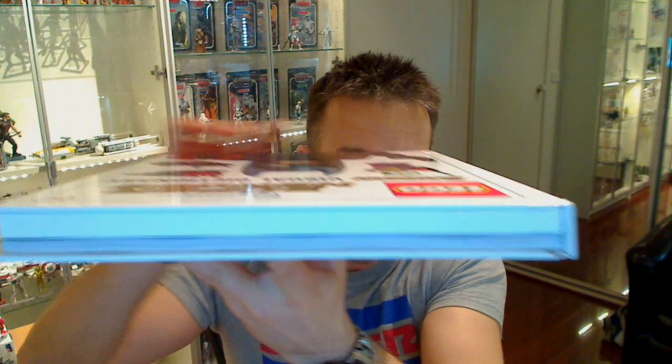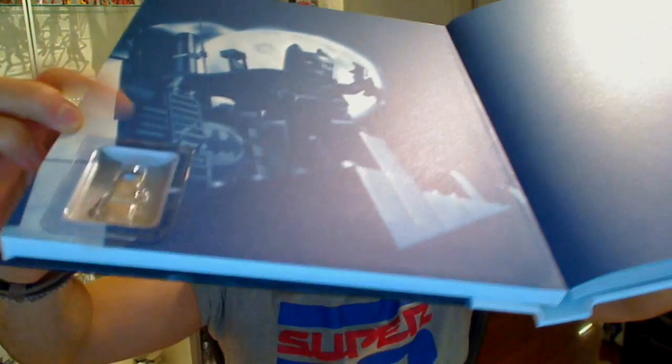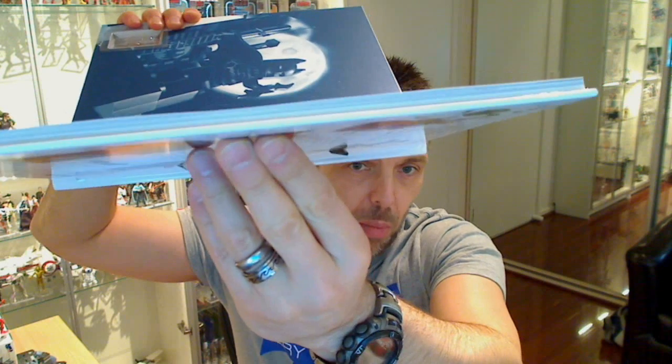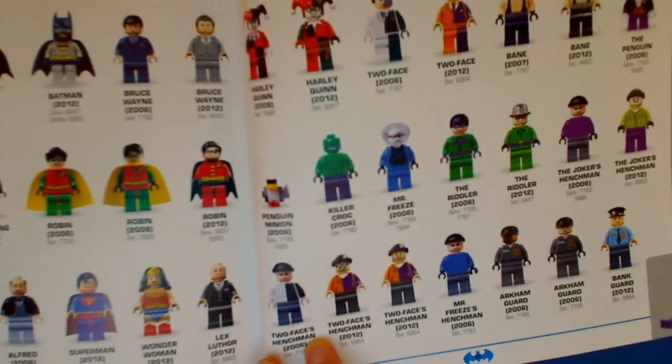So this is one thick and heavy book. As you can see from the size, a lot of it is taken up by the compartment that houses the minifigure. So there's a lot of extra space and really not that much in the book itself. What it does do is chronicle all the Lego Batman sets that we've seen, which is not that many. It adds in things like the video games, which we'll see in the back. It gives you a look at all the minifigures that have come out in the range before.